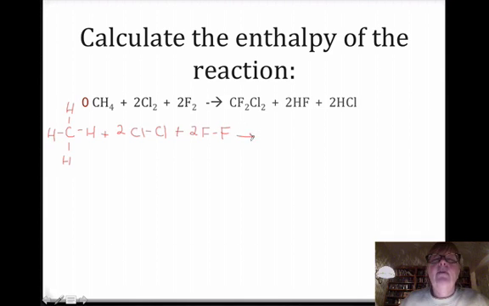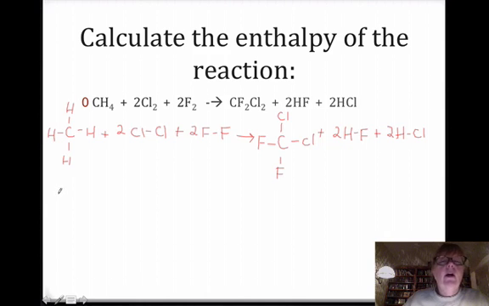And then what we are forming is called a chlorofluorocarbon. This is Freon 12. It's used in refrigerants. It's bad for the atmosphere. Carbon is our central atom, and we've got 2 chlorines here, so we're forming 2 chlorine-carbon bonds, and we're forming 2 carbon-fluorine bonds. We are making 2 hydrogen-fluorine bonds, and we're making 2 hydrogen-chlorine bonds. Okay, so there is our balanced equation with the Lewis structures drawn.